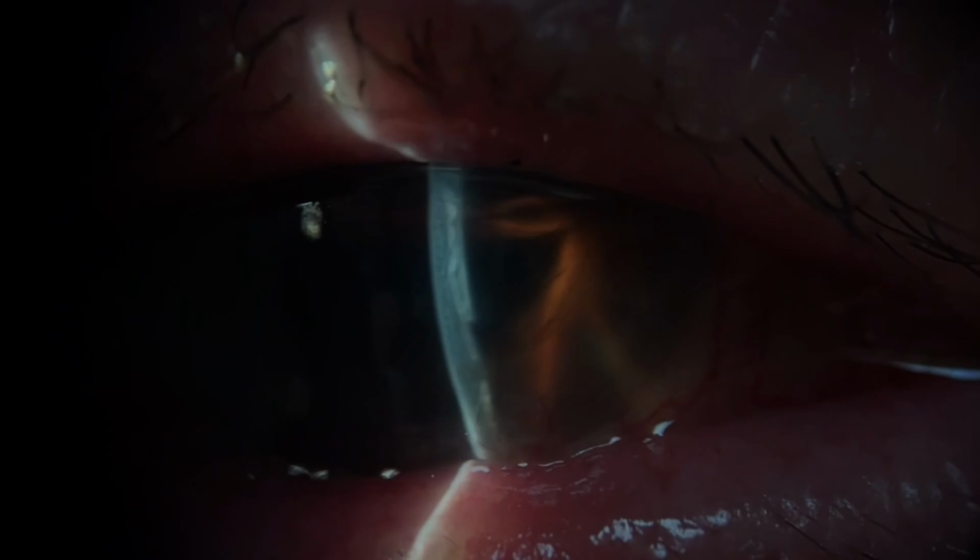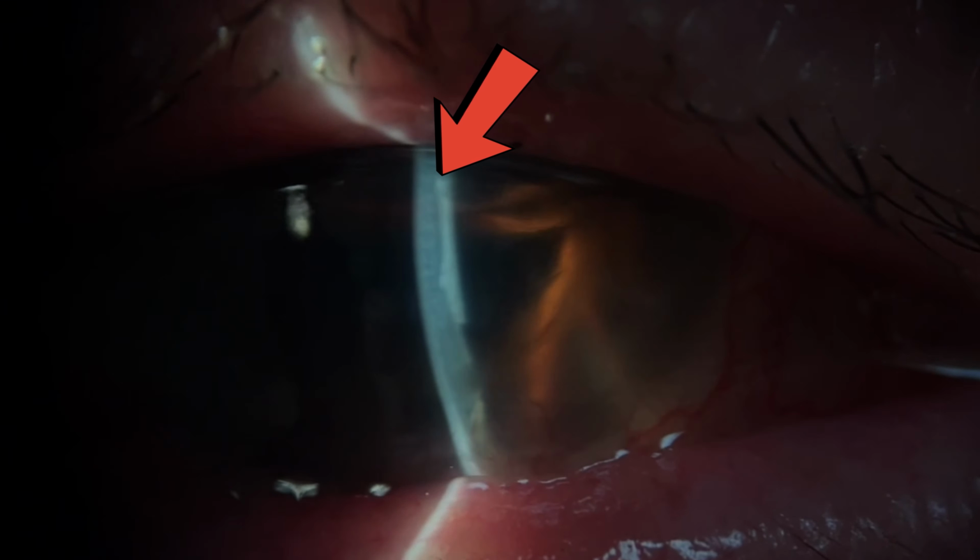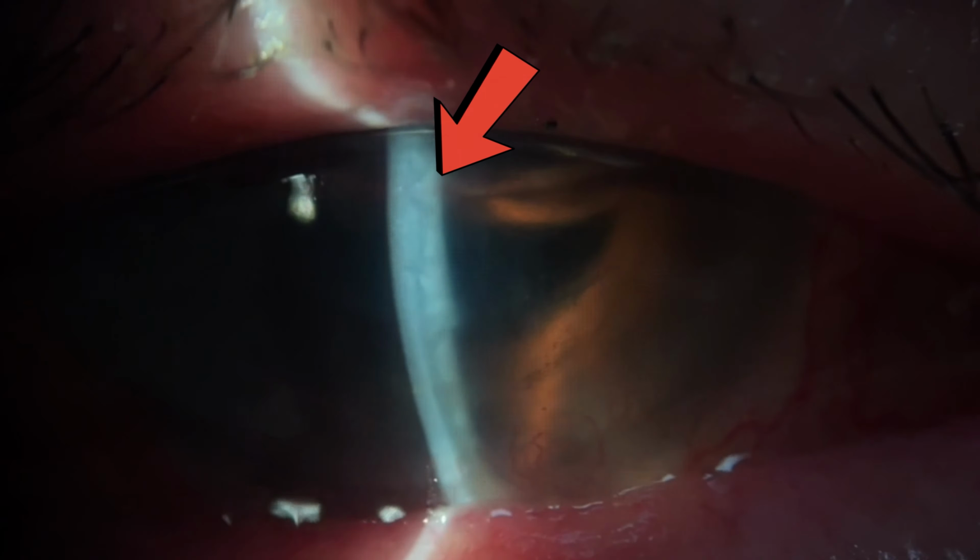So the cornea is the front window of the eye, and basically the purpose of the cornea is to protect the eye, obviously because it's the most anterior or front-facing part of the anatomy. When you're looking at someone, you see it all the time, but don't really see it because it's transparent. However, under special instruments and slit lamps, we can see cross-sections through the cornea and get a lot of helpful information to evaluate what someone's problem may be.